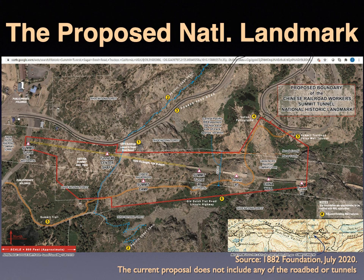Feature number 3 shows Donner Pass Road, which until the 1960s was U.S. Highway 40. Feature number 4 shows the Native American petroglyph site, which is very close to Highway 40 or Donner Pass Road, and you can park right there and walk up to it. And then just down the road from that is feature number 5, which it says Summit Trailhead China Wall Turnout. And China Wall Turnout is a turnout in the summer with a portable restroom there that is mainly created for rock climbing that happens in the area.